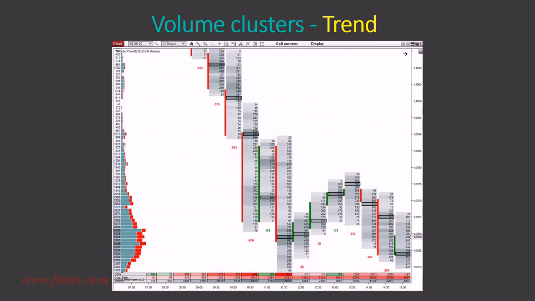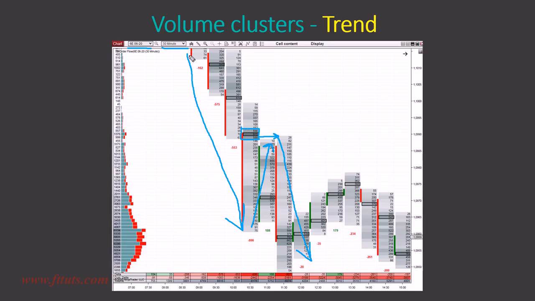Now another example. There was a very strong sell-off, again on the euro, futures on the euro, and this is also a 30-minute chart, so there was this sell-off. Then the price retraced back to this area again, and this was the significant volume cluster. And this is where the price reacted and went again into a sell-off. Now, if I had a 5-minute chart, it would probably be easier to read than a 30-minute chart, but I hope that you're able to see that too.